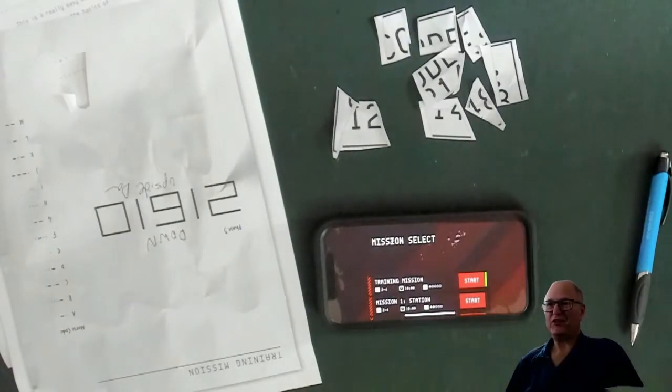Ooh, I'm a member of the escape team. I want to thank Fabian for hooking me up with this game. What a game. I had a lot of fun with it. And hopefully you saw that fun as I played it. And I want to thank my friends at Everything Board Game for giving me the opportunity to do a quick game and do a review for you. I hope you really, really enjoyed it.